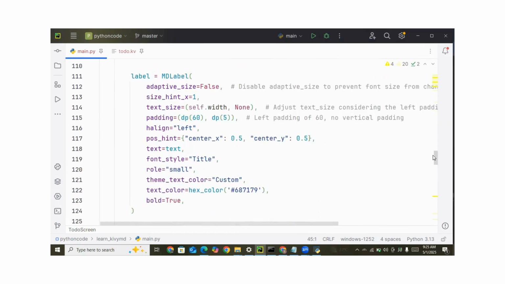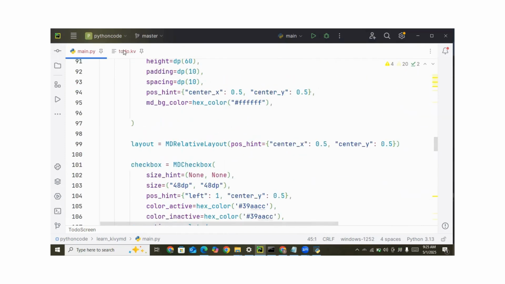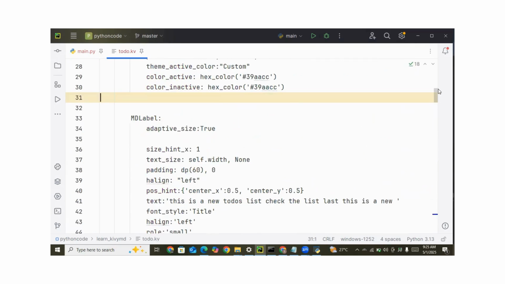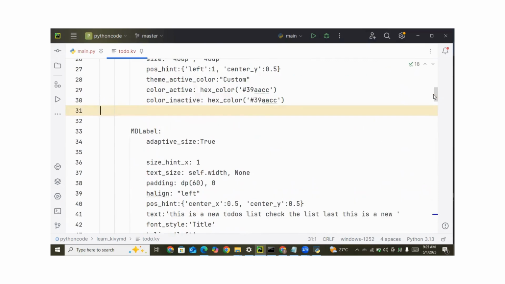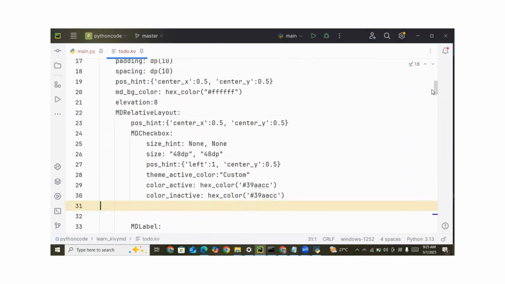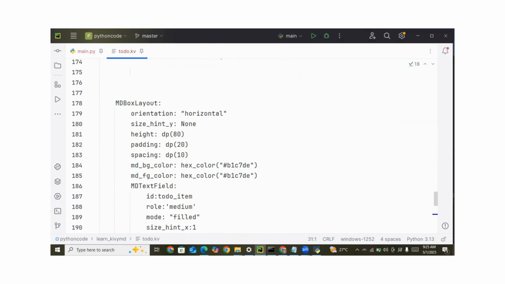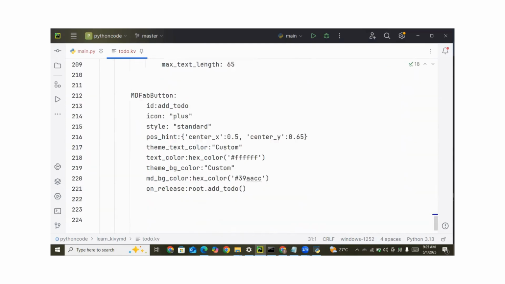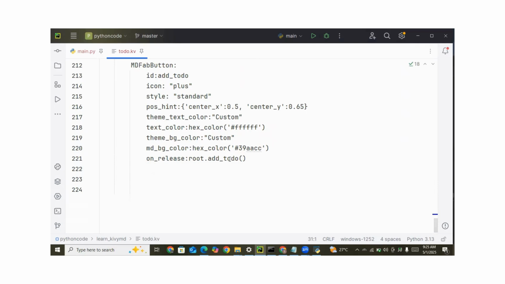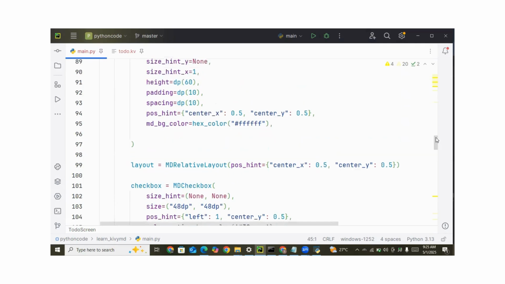After I've done all this, the next thing is that I created an on_release function for the button. Let me show you that, which is here. on_release: root.add_todo.